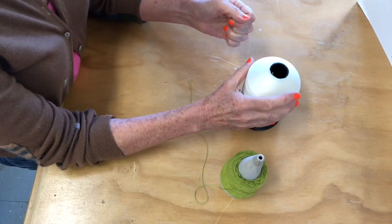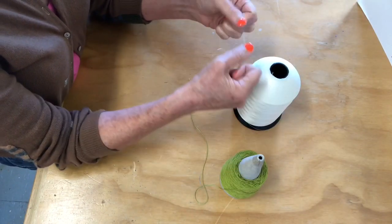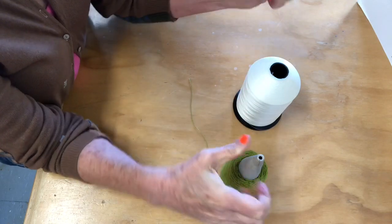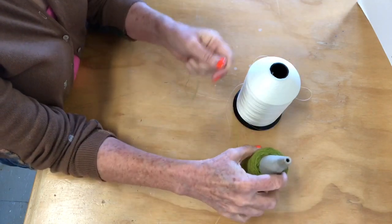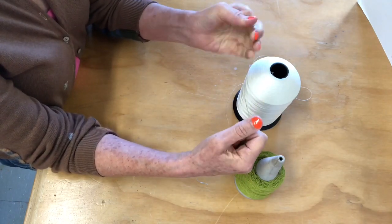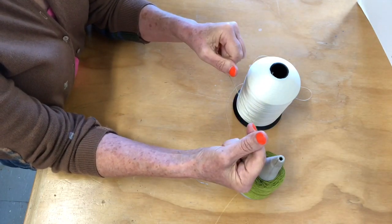Here's a cone of industrial draw thread. It's really just a very fine, strong nylon yarn, but this will work just fine. It's cotton and it won't break easily, and that's the main characteristic you want from a draw thread.